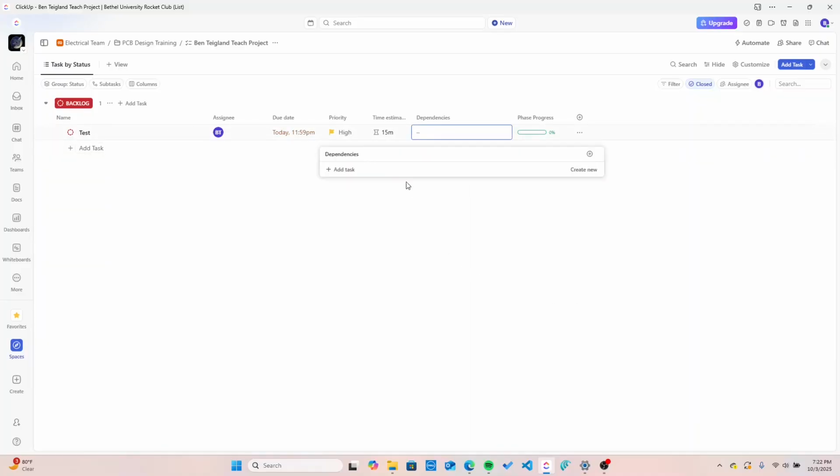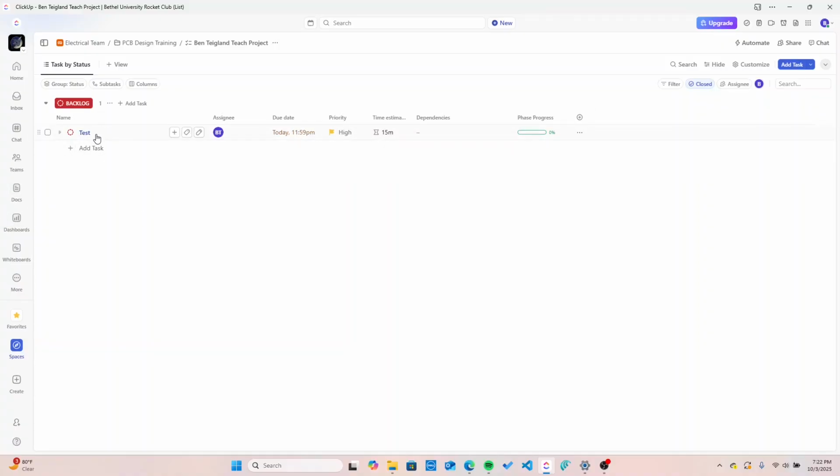Dependencies. This becomes a little bit more important when there's more tasks. I'll go into more detail when we have more tasks, but the idea is you can tag certain tasks as this blocks other tasks, or this is waiting on other tasks. I'll add those into dependencies. We'll look more at that. Phase progress is a custom field I added. As it says, it'll simply check how far you are on your subtasks and your checks.